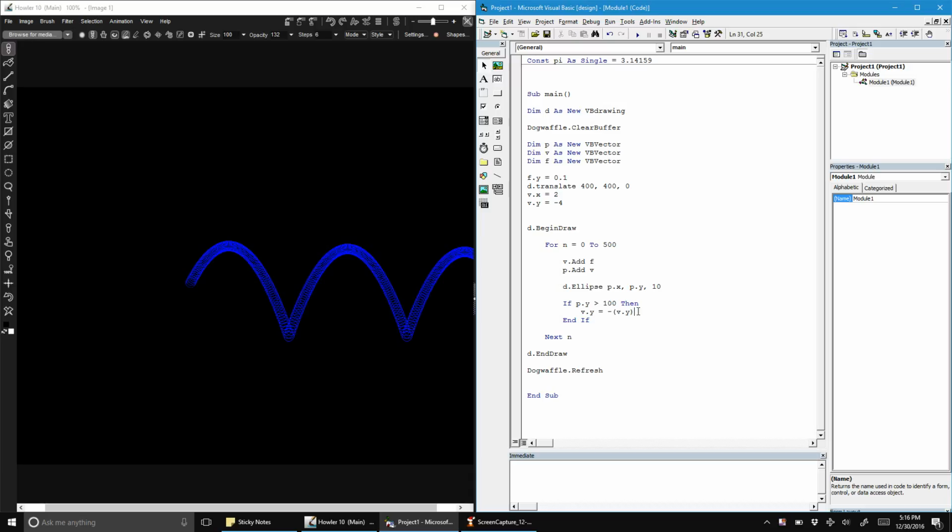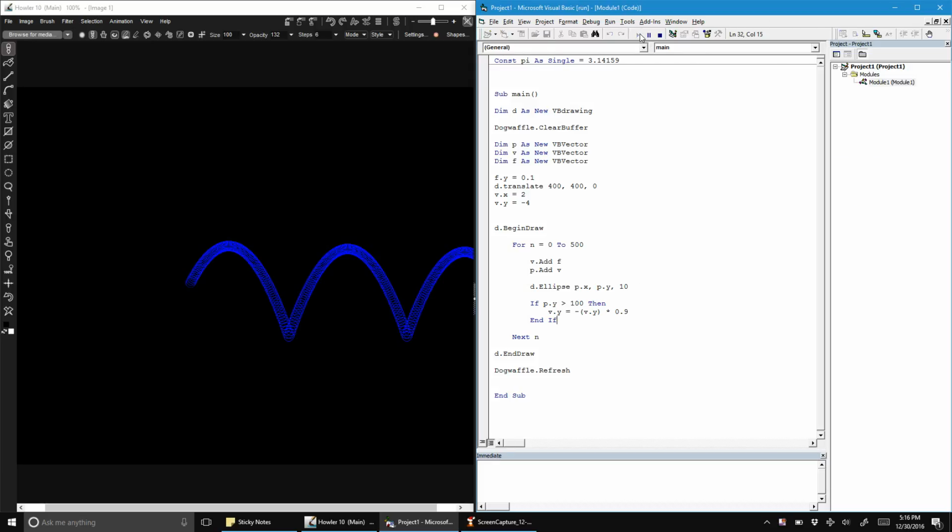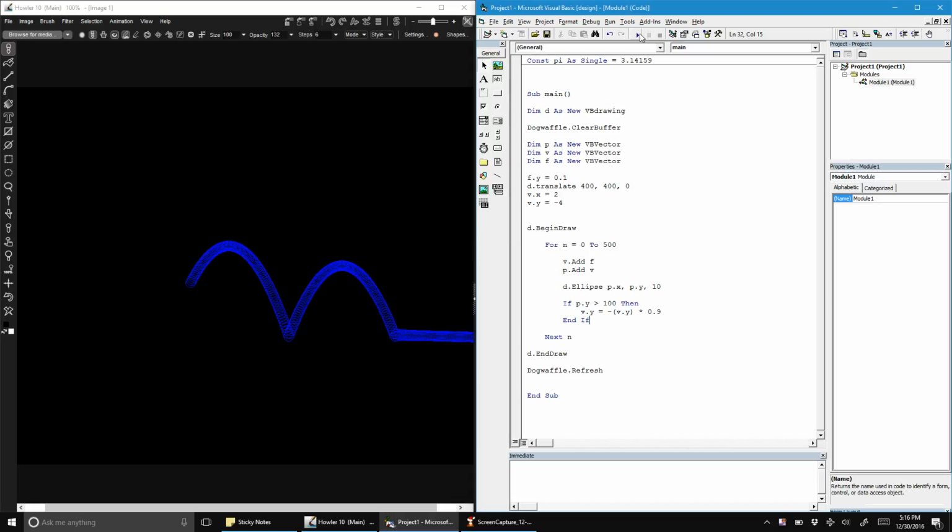Now we're going to take this and multiply this by like 0.9, because anytime you bounce off of something, you lose some energy, right? It's not perpetual motion. It's going to lose some energy each time, and eventually it'll come to a stop, or at least it'll be bouncing in such a small amount that you won't really see it, or it'll look like it's just kind of barely jittering. So let's do this. And whoops, let's see.